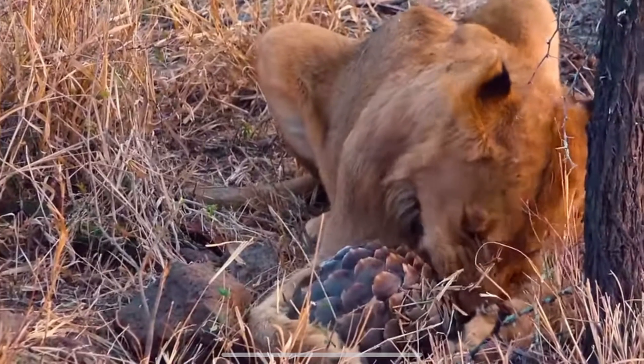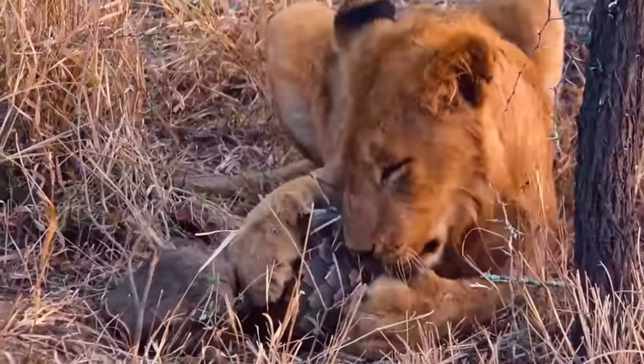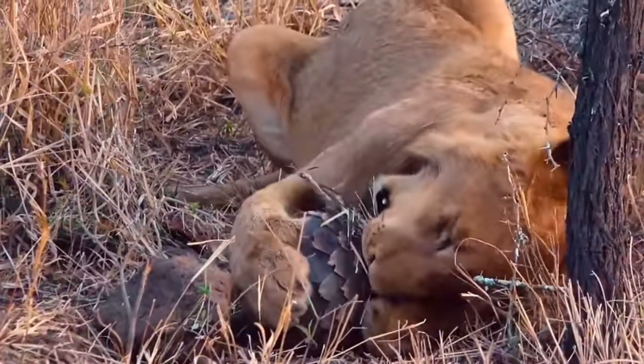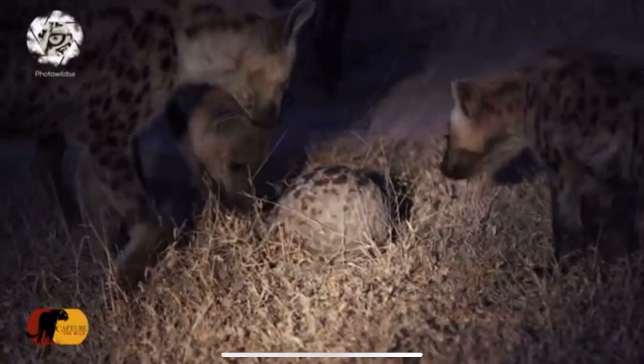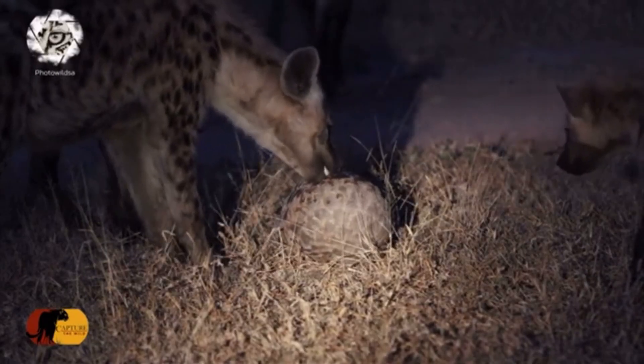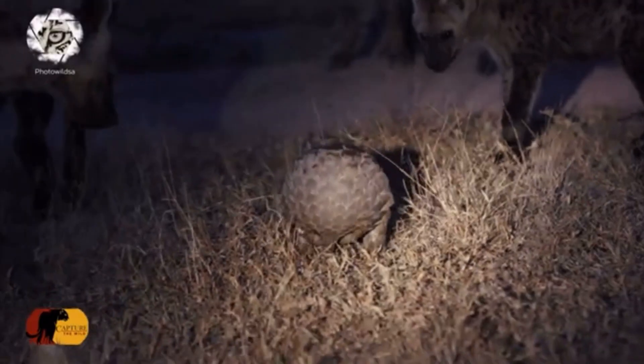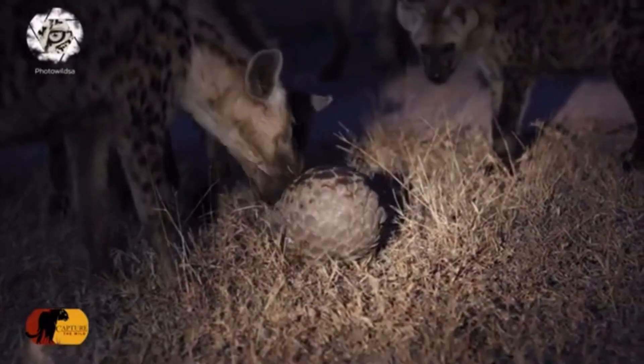That is if they make it, because the predators of the giant pangolin are some of the most dangerous animals in Africa — primarily the African lion, leopards, and also hyenas — which is where the scales come in handy, as when they feel threatened, they will form a ball which makes them practically impenetrable. This is also the reason behind the name, as pangolin means 'one who rolls up.'